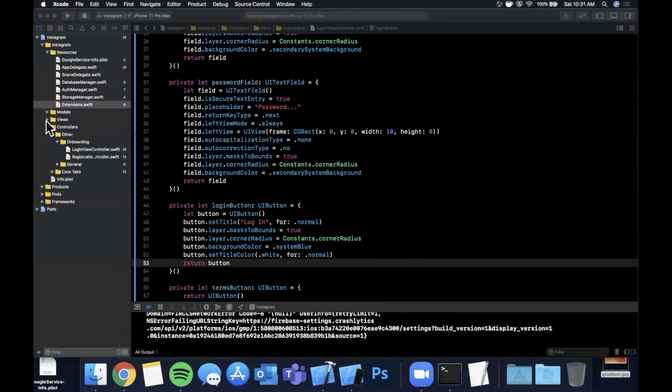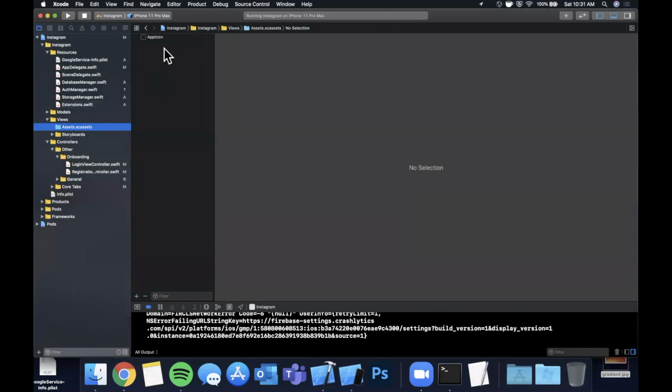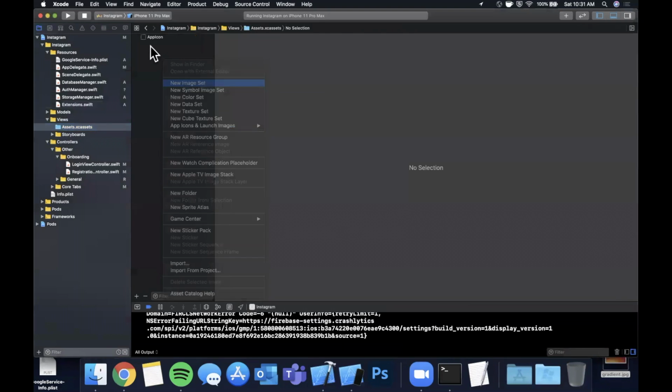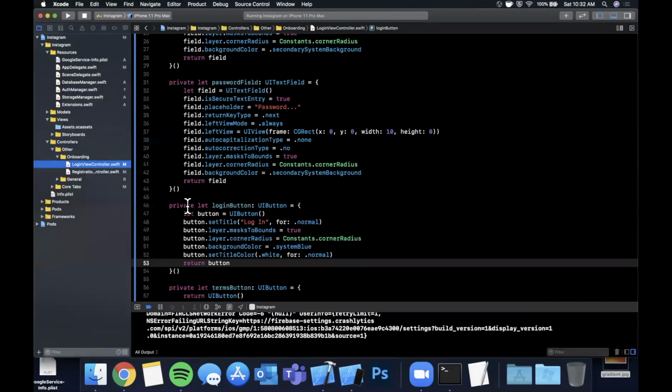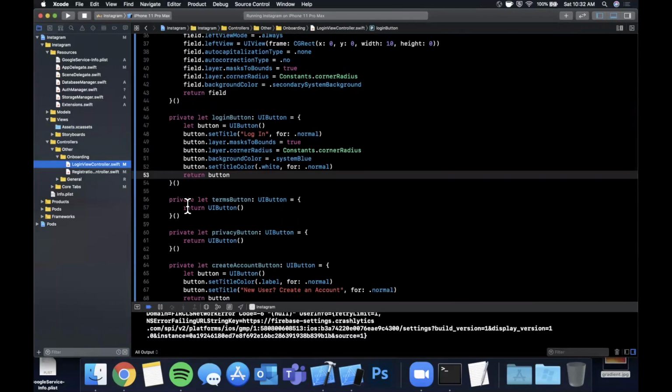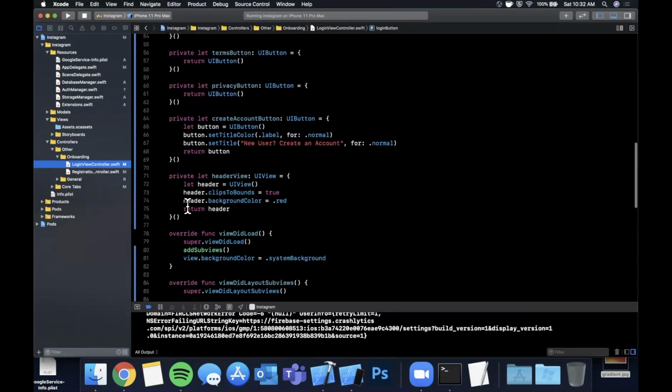And under Views, let's open up the XC assets, new image set, gradient. And let's just simply drag in that gradient. I'm not going to edit out these parts of the video where I go and grab images. I think it's helpful and important to have you guys see all of this. But of course, for educational purposes, we're grabbing these images from online.